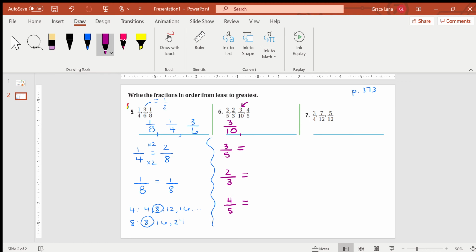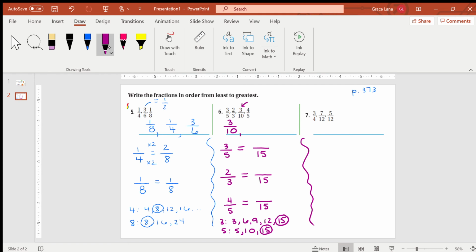Okay, so find some multiples of 5 and 3. If you think about this, 3, 6, 9, 12, 15. And I also know that if you list 5s, you also get a multiple of 15. So I think that our common denominator will be 15. Although some people might find a different one. Like if you kept listing, you might find that 30 is another multiple. And so it doesn't matter what multiple you use as long as they all have it in common.